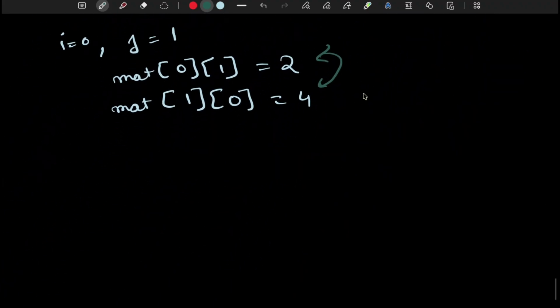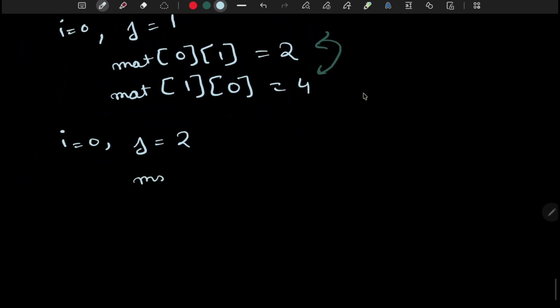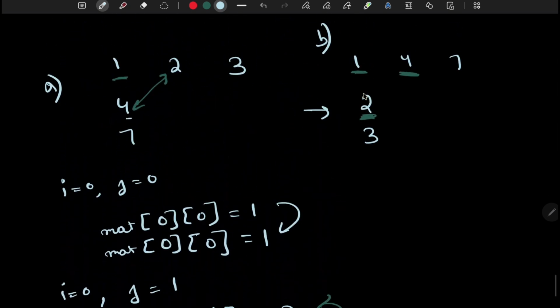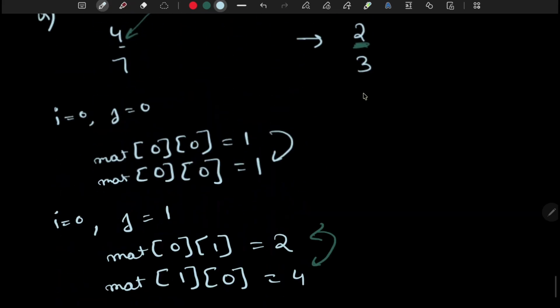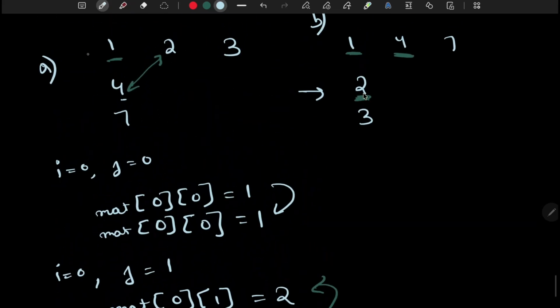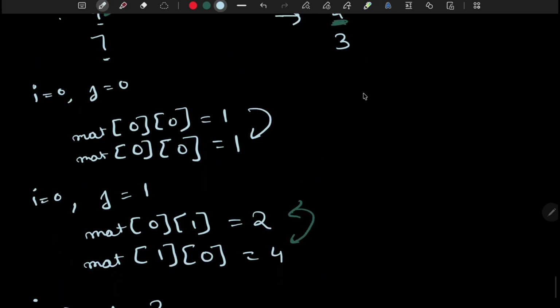Now let's just do the third iteration. Whenever I will be 0 and our J will be 2, in that case also everything will work. Matrix of 0 comma 2 is actually 3, and matrix of J comma I, that is 2 comma 0, is this 7.